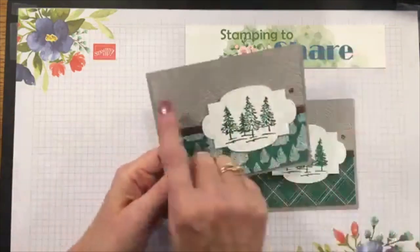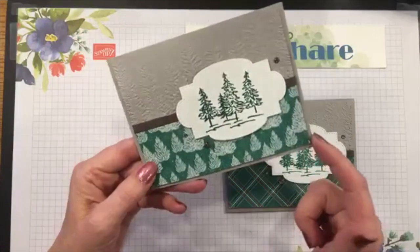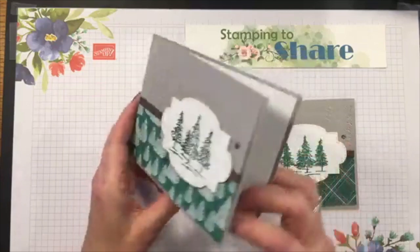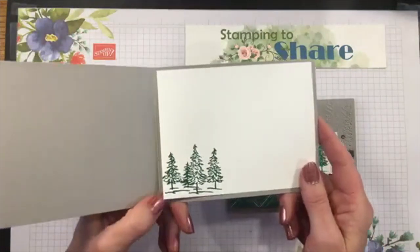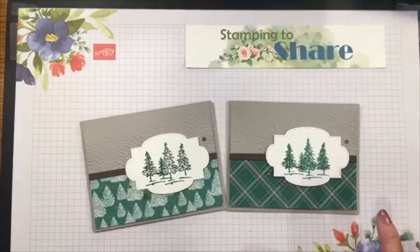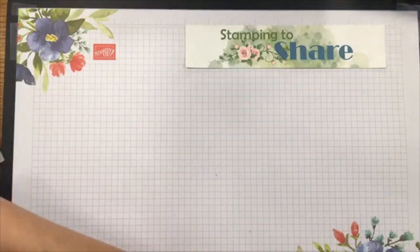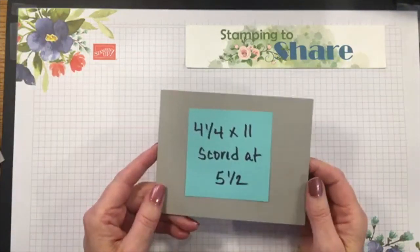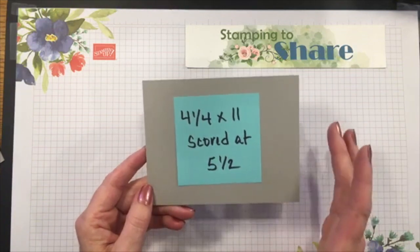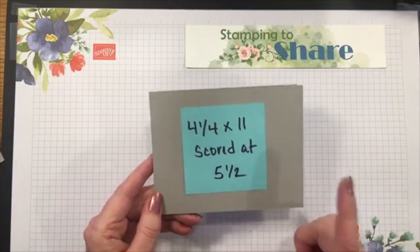What we have here is a beautiful embossed background. We just have a 2-inch strip of designer series paper at the bottom, so simple. A little divider ribbon, and then you open it up and you have your stamped image on the inside. It's beautiful and elegant, and that, as you know, is my favorite kind of card. So let's go ahead and make one of these cards that's in the kit. We're going to start with Going Granite. I think that's the name of the paper. All of a sudden my mind is like, is it called Going Granite? But I think it is.